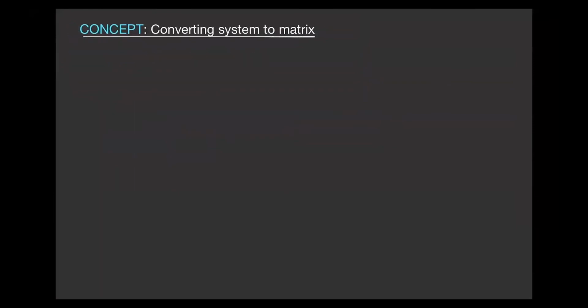All right, the first part is really not very hard at all. But if you have a linear system, and by that I mean you have something to the effect of, let's say, dx/dt is equal to ax plus by, and then you have dy/dt is equal to cx plus dy.